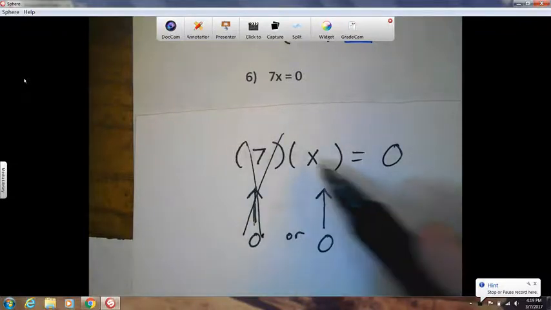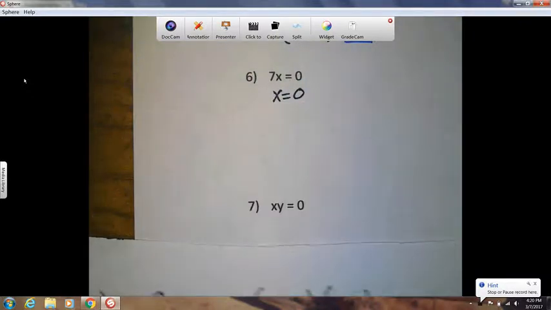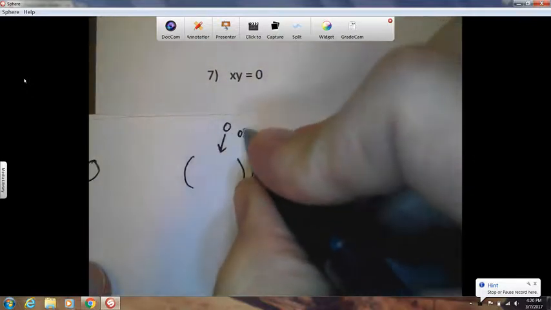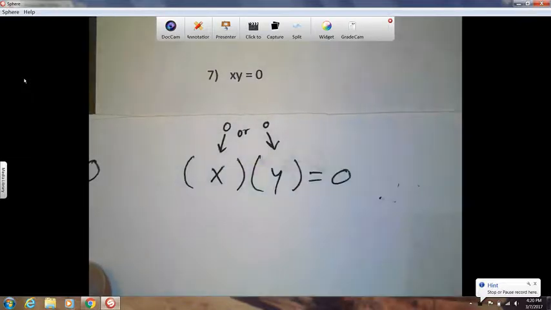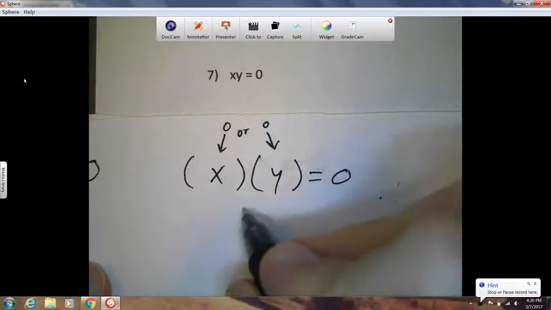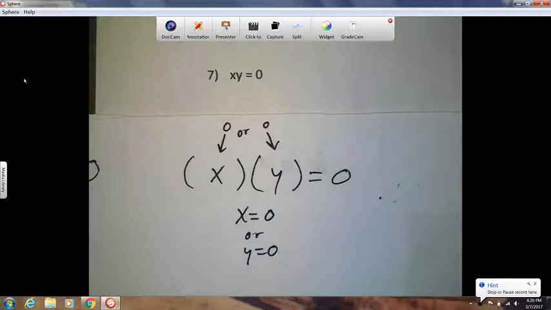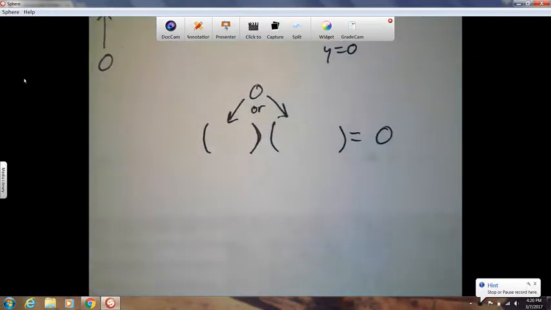Let's look at another example. This time I have x and y. I know one of these has to be 0, so I'm multiplying x and I'm multiplying y. So in this case, I really just don't know. I know x is equal to 0 or y is equal to 0. Okay, now let's look when it gets a little more complicated. Remember, when I have these parentheses, one of these parentheses has to equal 0. That's your zero product property. When you're multiplying two things, the product is 0, one of these must be 0.